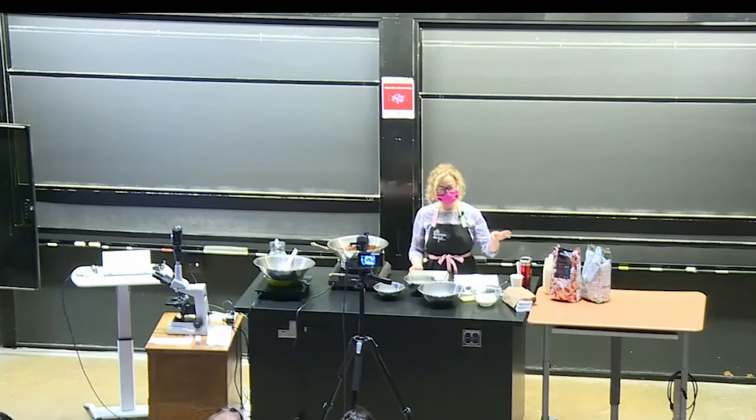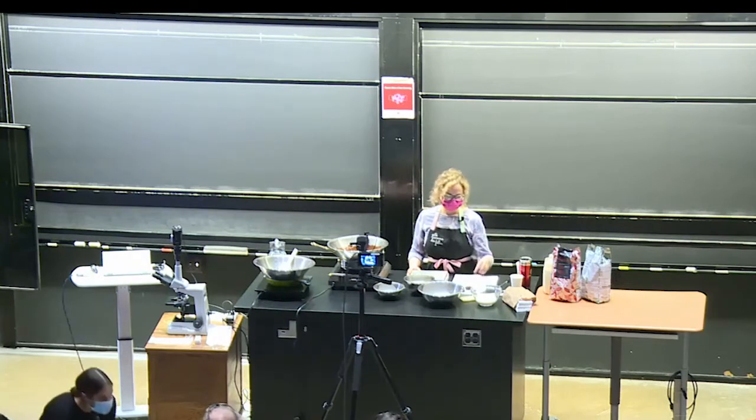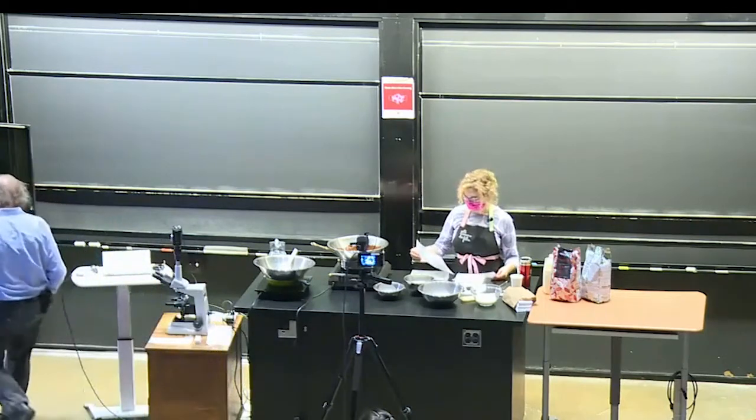It comes tempered. You'll know what that means soon. We melt it. Once you melt it, it's untempered, and then you have to retemper it if you want to put it into a different shape or use it for anything like a shell or a finished product. If you're just using it for filling, you don't have to temper it, so you can just melt it down. And then chocolatiers make all kinds of things like ganaches, pralines, mendiants. You can dip all kinds of stuff. Well, you know what chocolatiers make, all those yummy things that aren't pure chocolate bars.